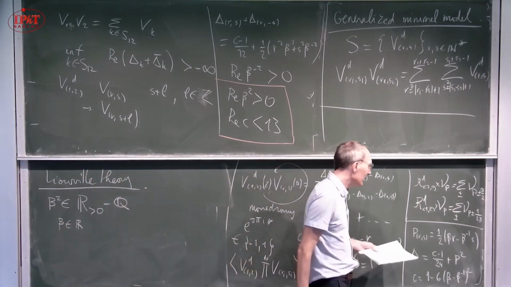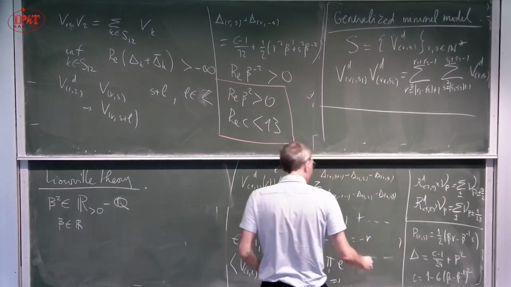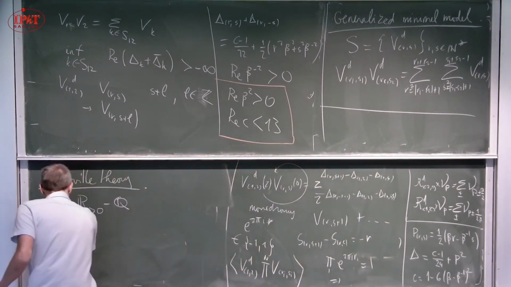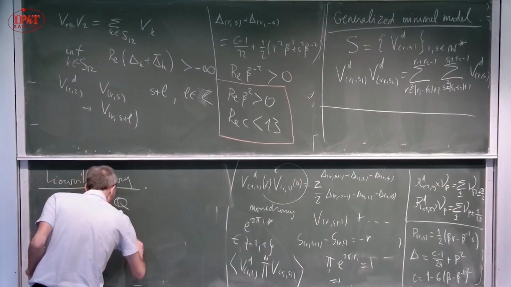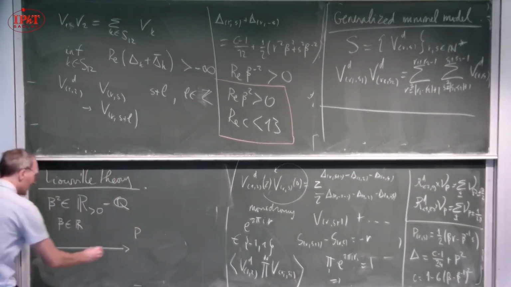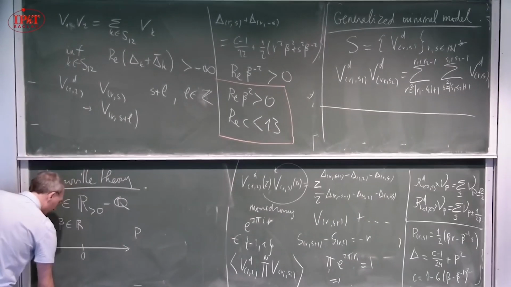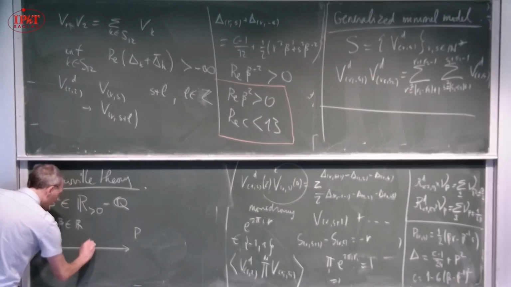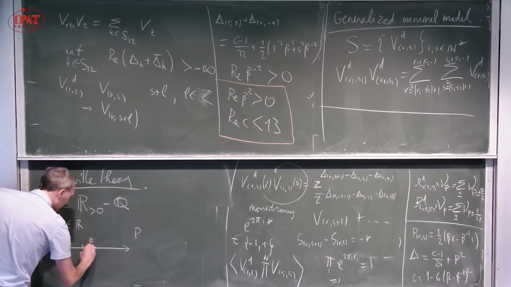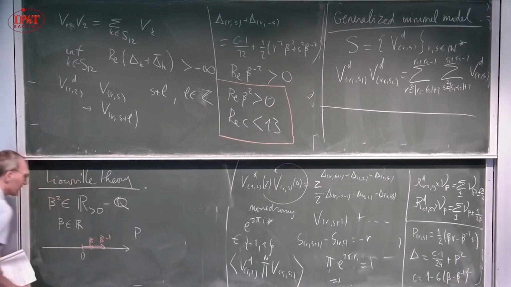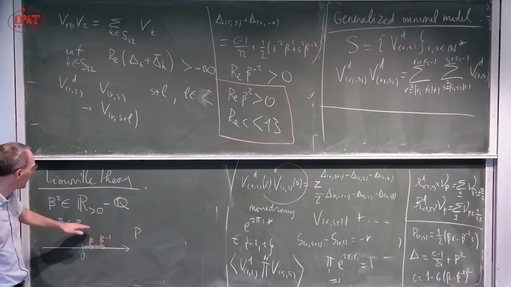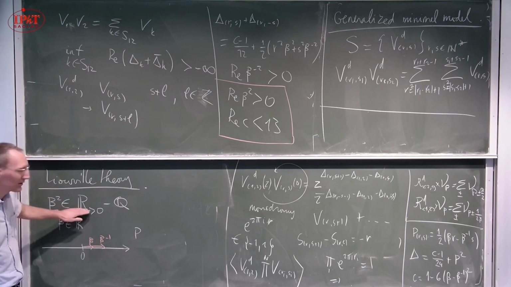And even positive if I want. And if you look at these momentums, well, they all fall on some line, on the real line. So I'm in the complex P plane, but this is the real line. And here I have the vector beta, and here the vector beta minus 1. So beta minus 1 goes in the same direction as beta. That's the assumption here, that beta squared is positive.